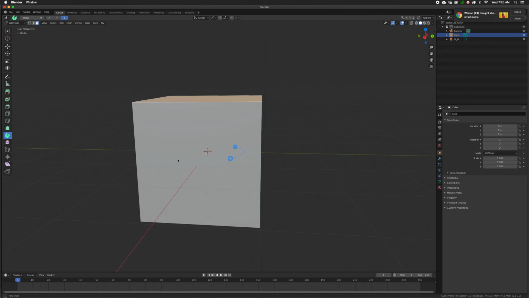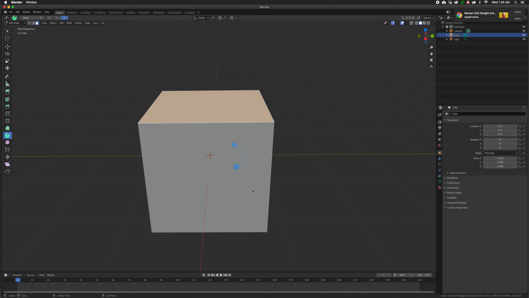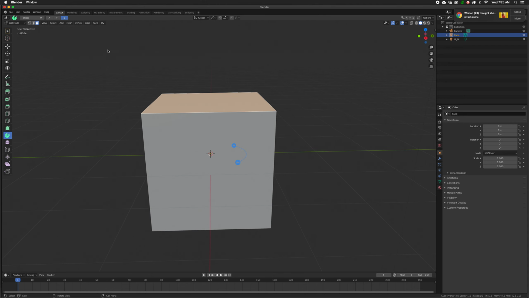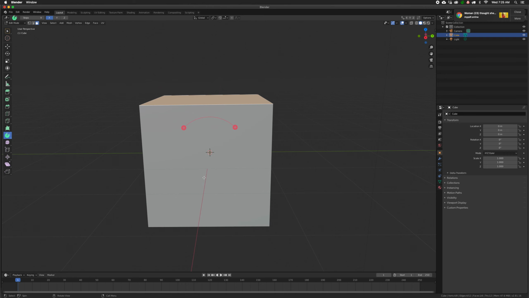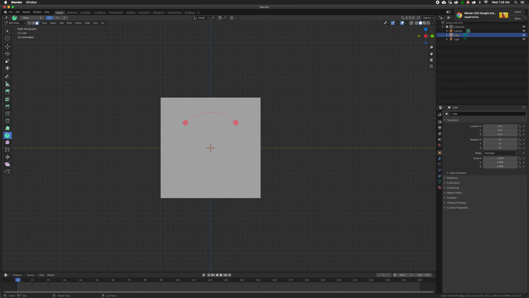Now, the key with learning how to use this tool is understanding what axis you want it to rotate around, and super important, where the 3D cursor is, because the axis of rotation happens around the 3D cursor. Okay, so to demonstrate that, go into X mode, X axis, and leave the 3D cursor exactly where it is, and hit 3 on your number pad, so we can go into side view, orthographic view.